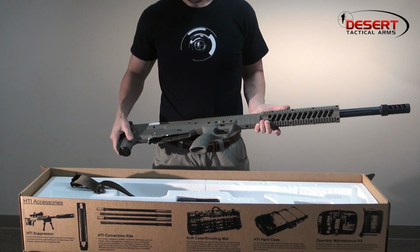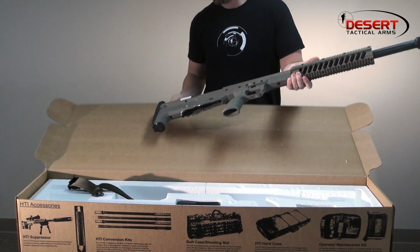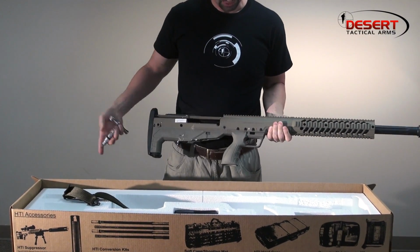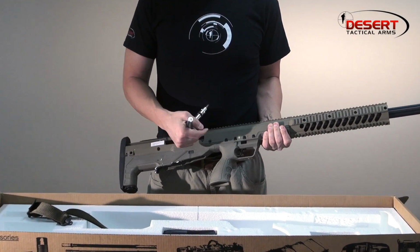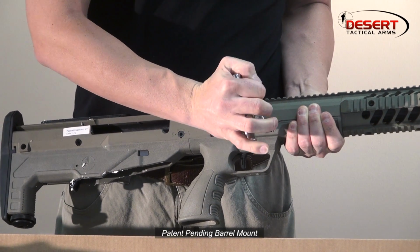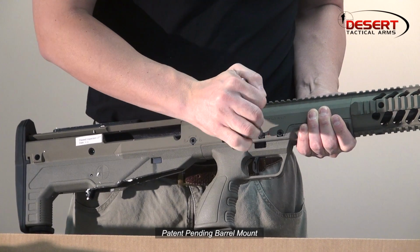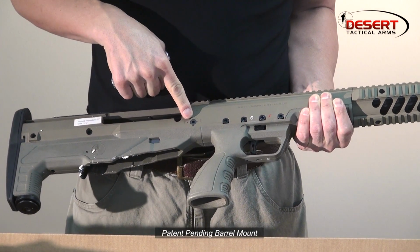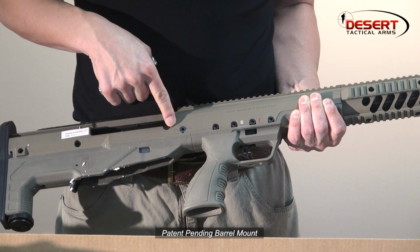And you'll want to ensure that your barrel screws are tight. I have a torque wrench back here. If you don't have our torque wrench, then you can use your own, but it needs to be 80 inch-pounds on these 4 screws here. You just go through and tighten those down. Make sure you get the click on all 4 of those screws. Then this screw is a barrel lock, so you'll just make sure that the indicator is over here to the lock position.